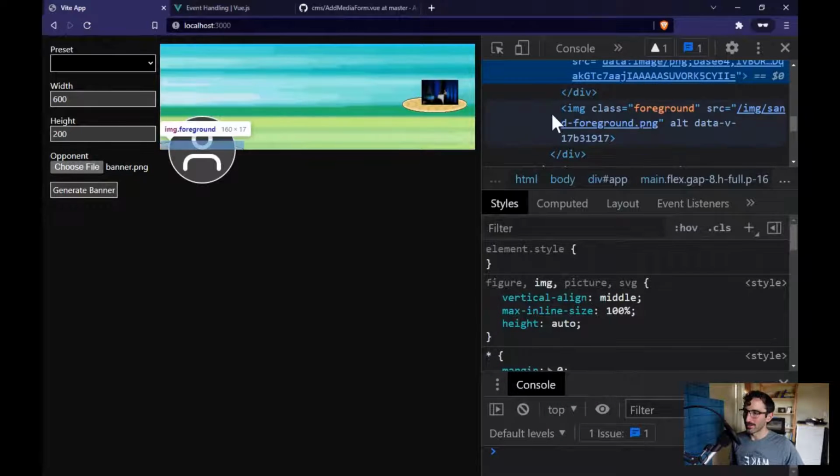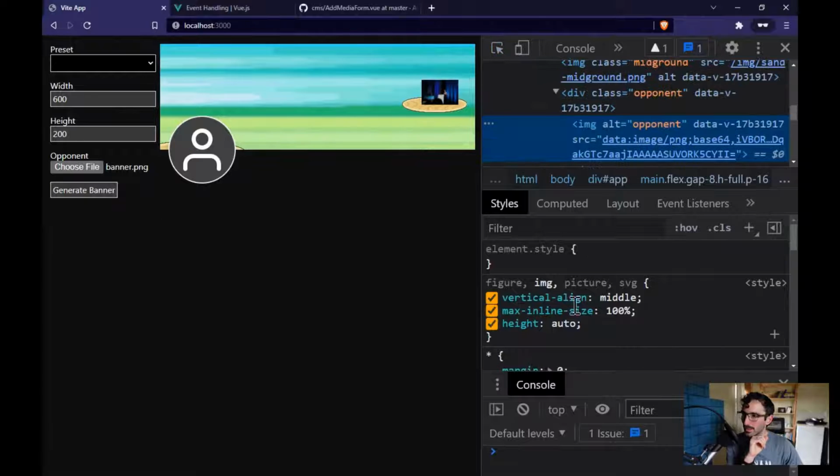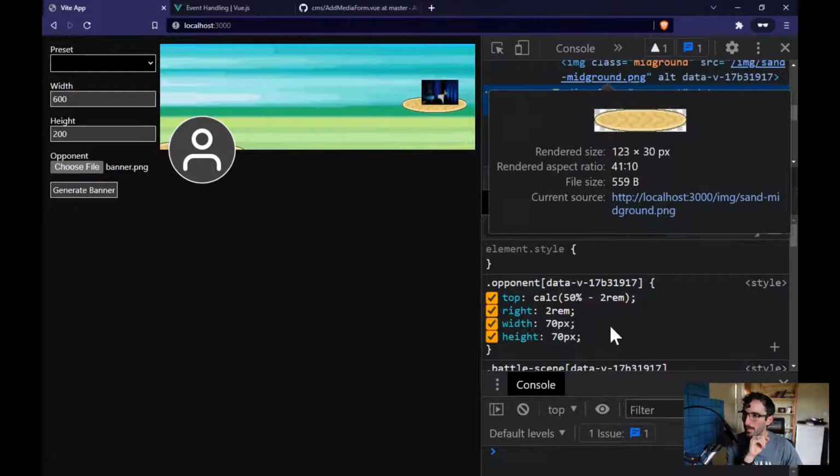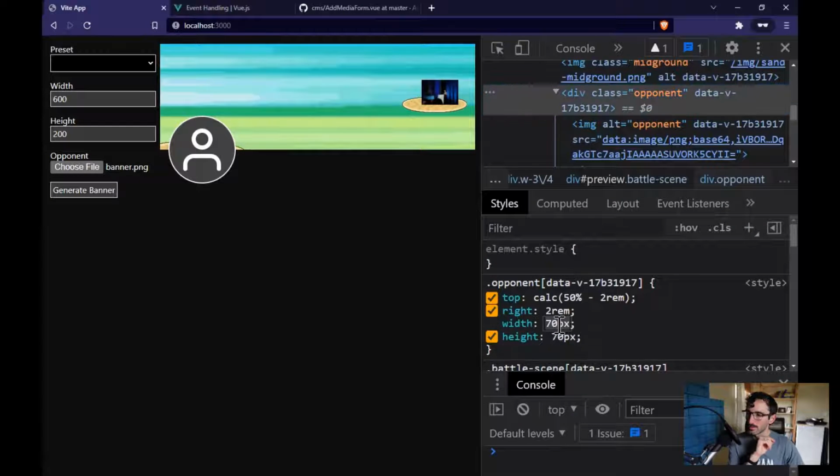Okay, so I actually do know how big the opponent needs to be. This is off by 1 rem, and then whatever, that's going to be too hard to figure out. I could probably figure it out. It's just maths, but after all, we're just going to hard code this for now. So my opponent needs to be width inside, so 4 rem.